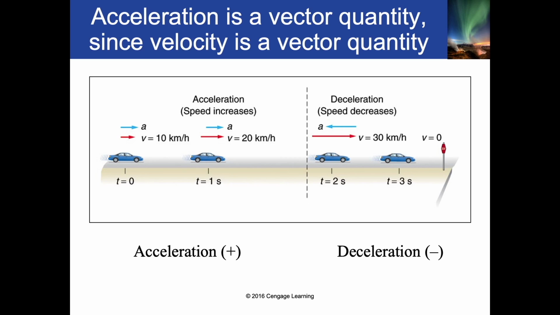The difference is that when you're going forward in velocity and your speed increases, then you have an acceleration. But if you're slowing down, then you have a deceleration, which is pretty self-explanatory. That means your velocity is getting slower. But if you're speeding up, then you're accelerating. So you just need to know that acceleration will always be a plus sign, and deceleration will always be a negative sign. Okay, pretty simple stuff.